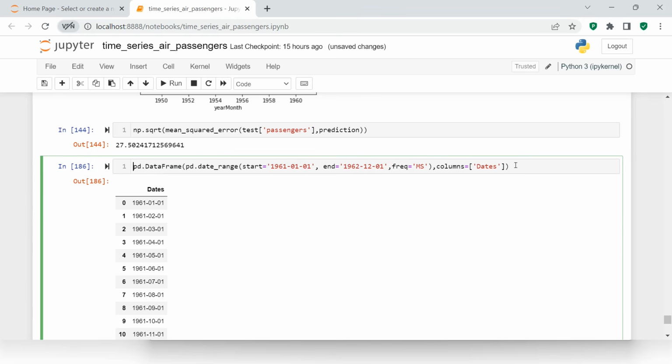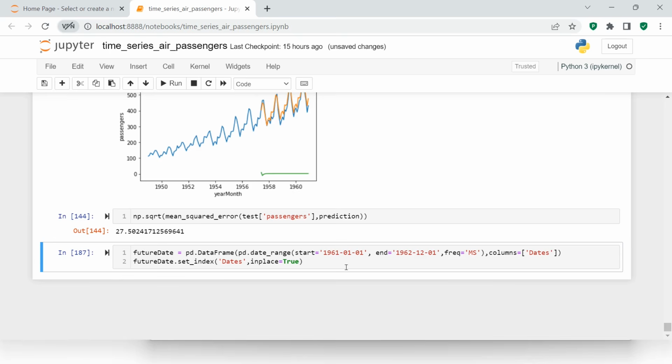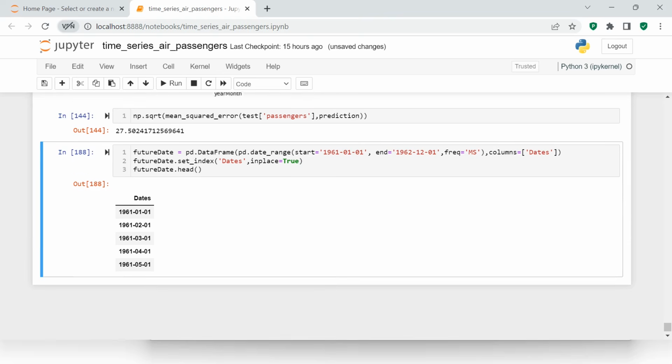First let's put it inside a data frame called future_date, and then say dot set_index. Inside that, the variable which I want to set as index is dates, and inplace equals True. Now let's see how it looks like. future_date.head. All right, so we are done with this.